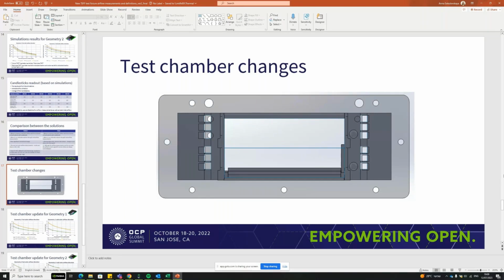In order to fit this mechanics, we need to move a few holes to the side. So what I checked in Flotherm: I moved these holes to a new, updated position and rechecked that there is no difference between the two configurations.